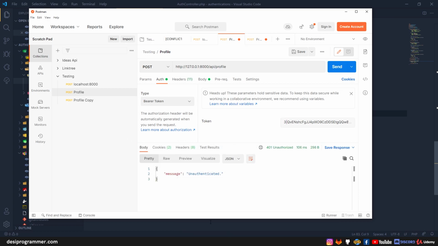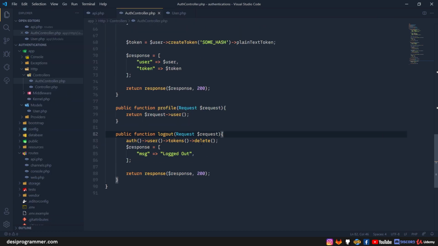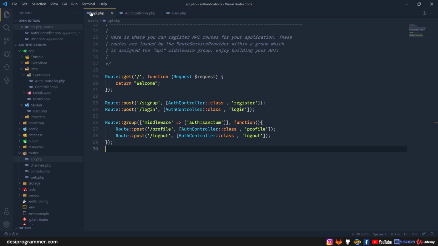I think that's pretty much what we have done right now. We have understood how to use Sanctum authentication. Sanctum auth is the kind of library that handles everything. Earlier, it was not present by default, I think. Now it's present by default, which is why we don't have to do a lot of configuration. So we have understood how you can create a user, how you can add an extra field to the user model, how you can log in a user, how you can protect a couple of routes, and how you can access the user in that route if you have to make some changes to the data.